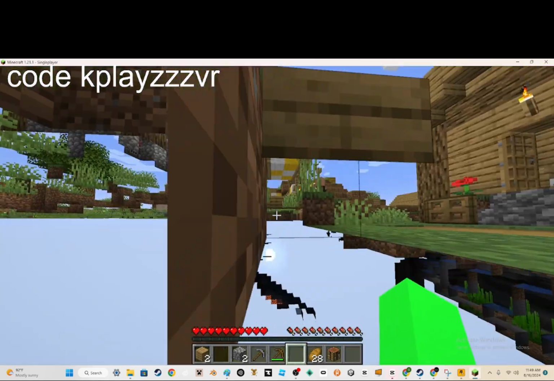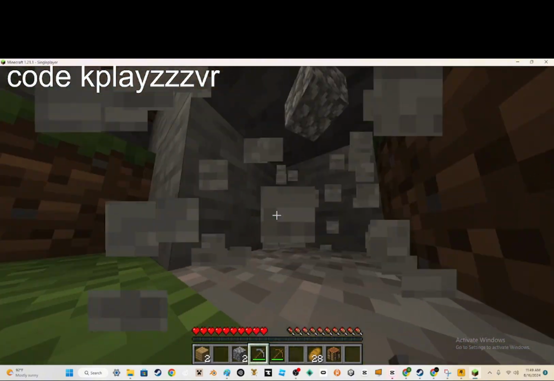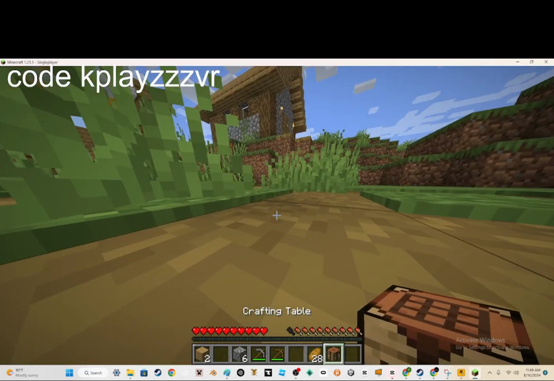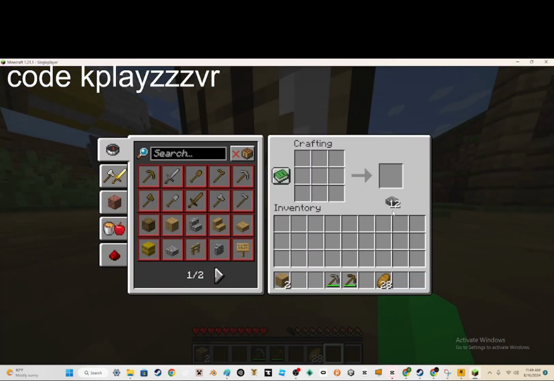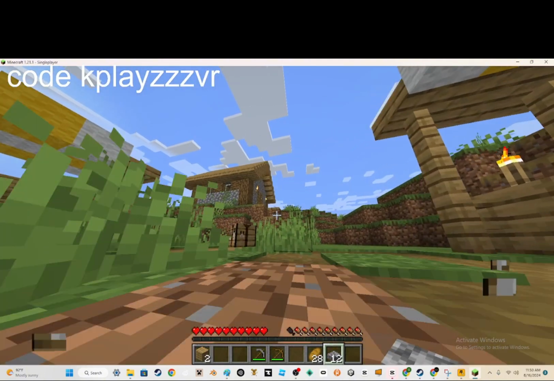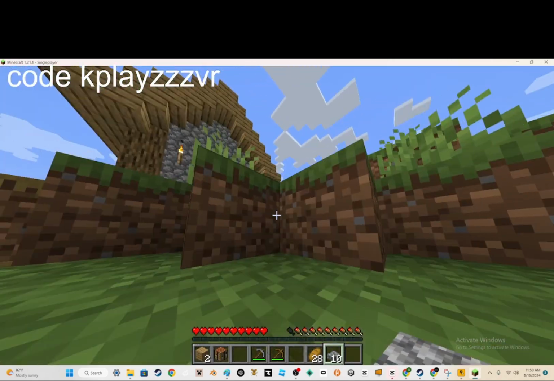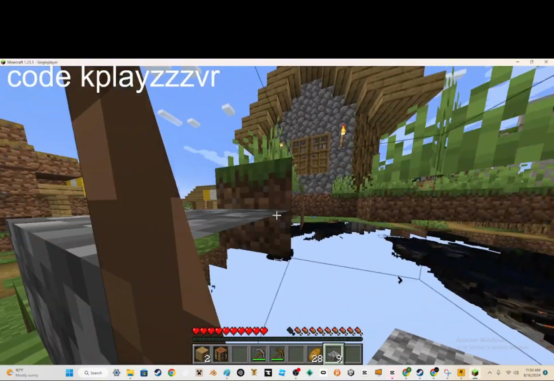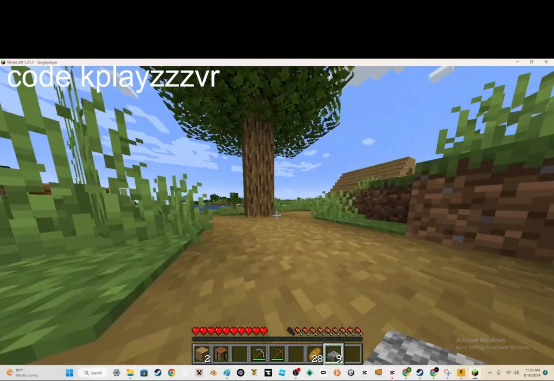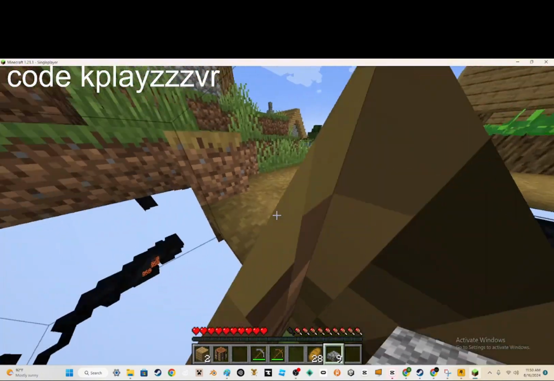Hey, yo. I'm trying to get a stone cutter, man. Because once we got a stone cutter, we will be set. All we need is a stone cutter. That's literally all we need, bro. And if there's a blacksmith here, then we can just use that blacksmith. Of course the village doesn't have a blacksmith.